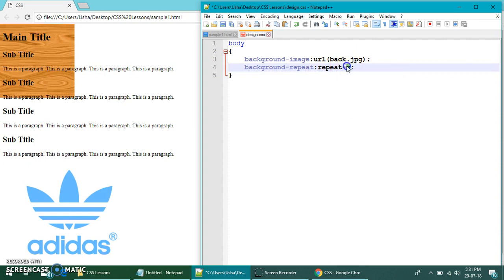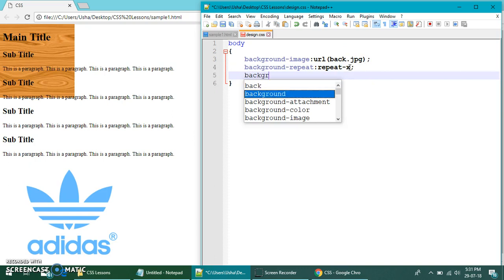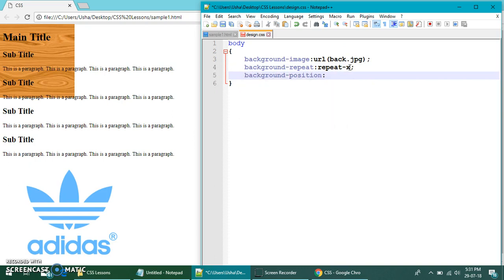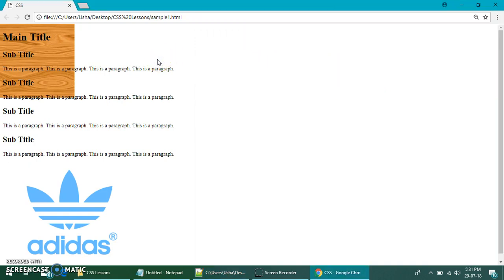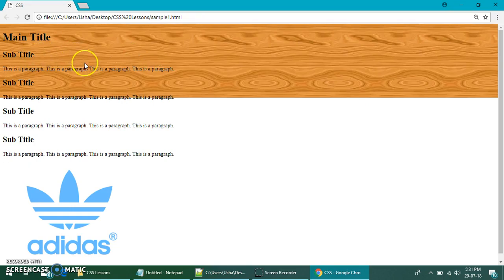It is the X axis. Okay, so here I put another one, background position. I put it top. Make sure you have semicolon at the end. So what will happen now is, it will be repeated, but only at the top part.